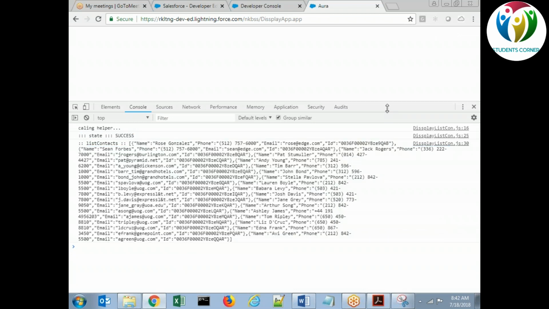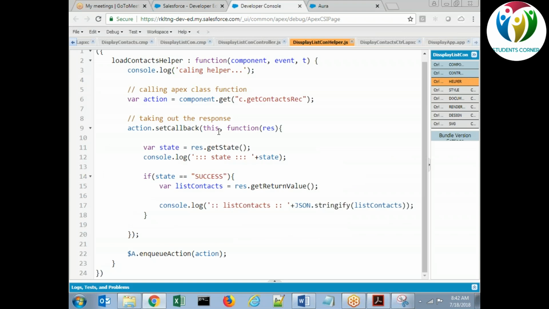Naresh, let's say we want to have two methods within the helper JS, and we just need to call one of them from the controller. Do we still need two setCallbacks, or just one? What does the syntax look like when we have two methods within the helper? For whatever Apex class methods we are going to call, you need the same thing the same number of times, as you can see on your screen. So everything from line 1 to 24 would just be repeated again. Right, if you are calling any method.